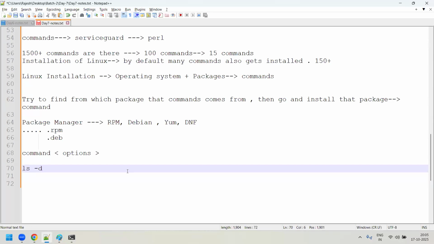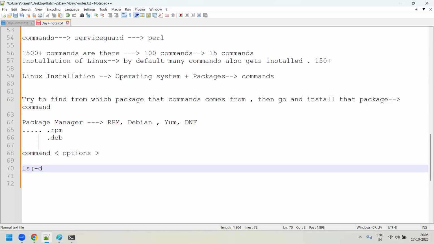Now, why do we have these options? 90% of the options are in lowercase only, guys. One or two options will be in uppercase. The command will work even with uppercase, whereas the main command will always be in lowercase, not uppercase. Now, why are we having so many options? Options give an end user the ability to get a certain output the way you need it, right?